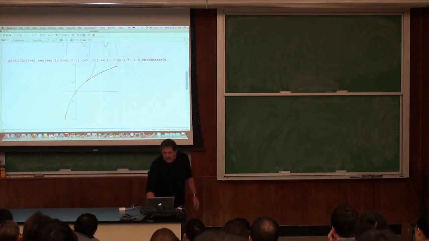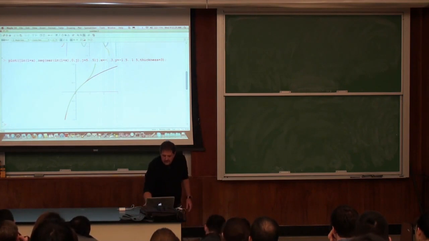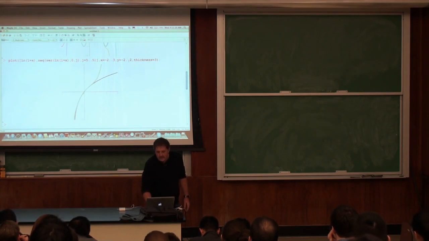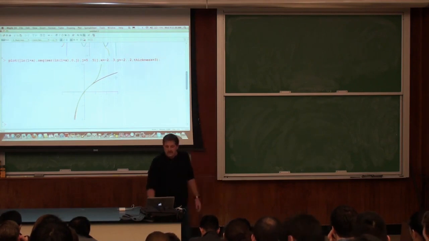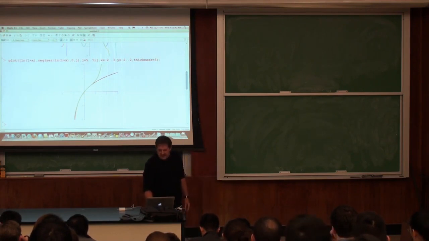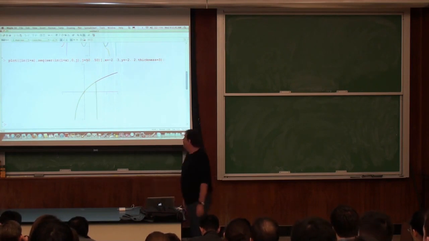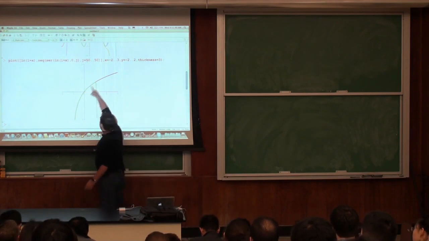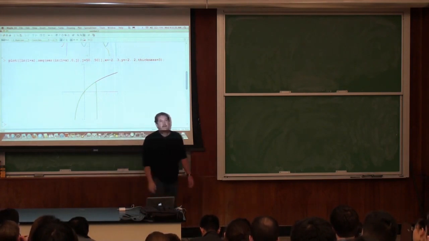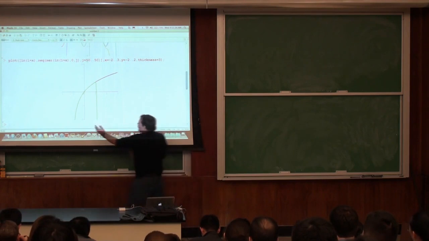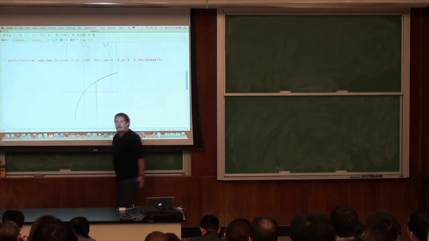Let's go a little further away, not just minus 1, let's go to minus 3. If I start taking more and more terms, so instead of taking the degree 5, let's take 50 terms of the Taylor series. It matches really well, and then it just falls off. That's because the Taylor series only converges between here and here.